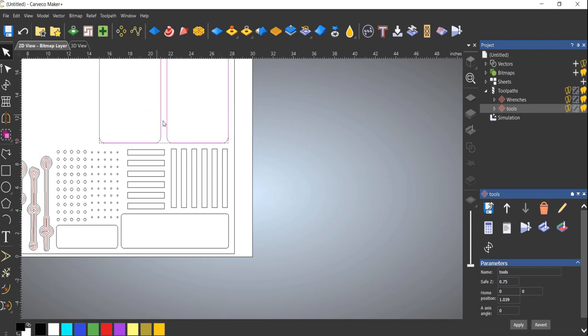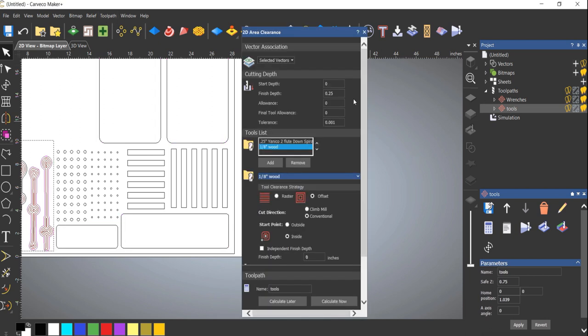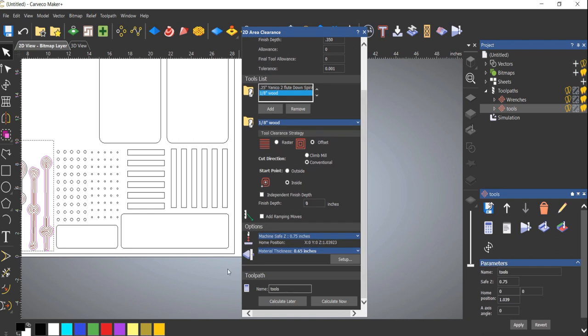Let's do the holders here, whatever they're called. So we click on the same thing, we're using the same tools, we're just gonna change our depth. I'm gonna go 0.25. And everything's the same. Make sure you call it a different name.